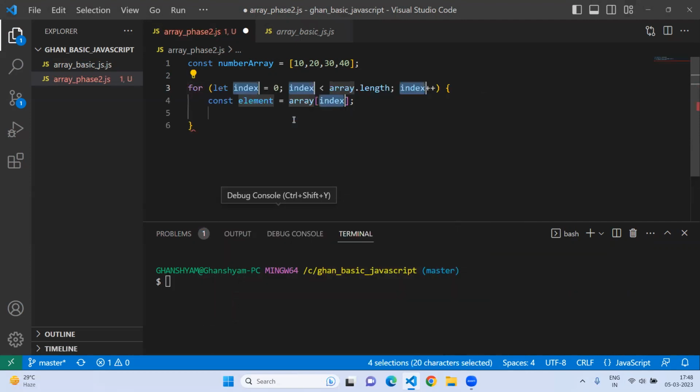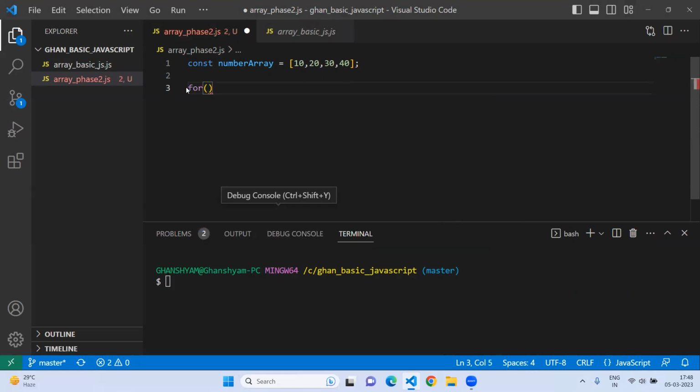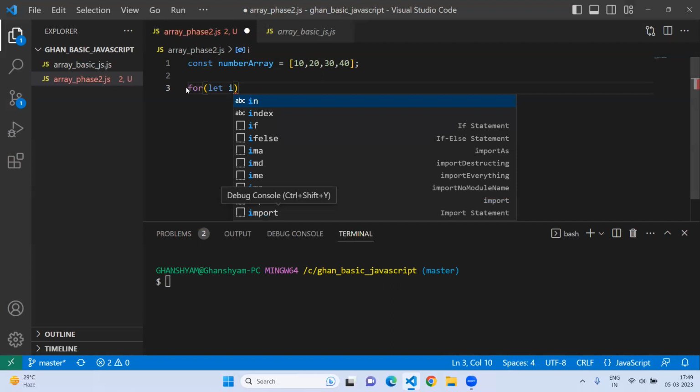So I will add this for loop. You can see in the editor itself this is written, but I will type it for you. For, let, so we keep the habit to define or declare any variable with let or const, not var, most of the time.